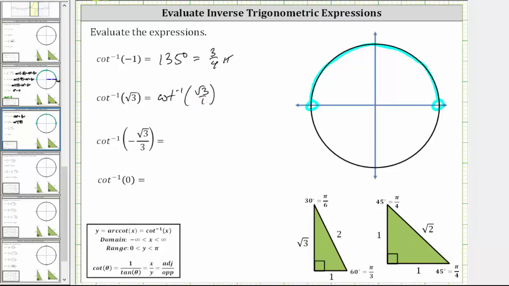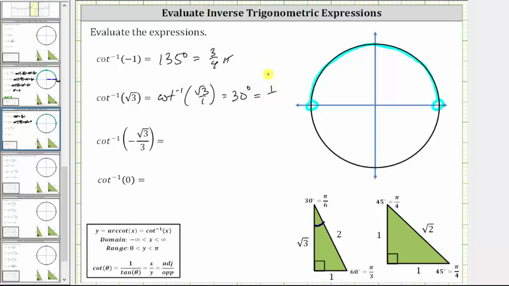Looking at the 30, 60, 90 reference triangle, notice how the cotangent of 30 degrees, or pi divided by 6 radians, which again is equal to the ratio of the adjacent side to the opposite side, is square root 3 divided by 1, which is the given cotangent function value, and therefore the angle we are looking for is 30 degrees, or in radians, pi over 6, or 1/6 pi radians. So notice how when the given cotangent function value is positive, we can use the reference triangles as is, and we don't have to sketch the reference angle or the reference triangle.